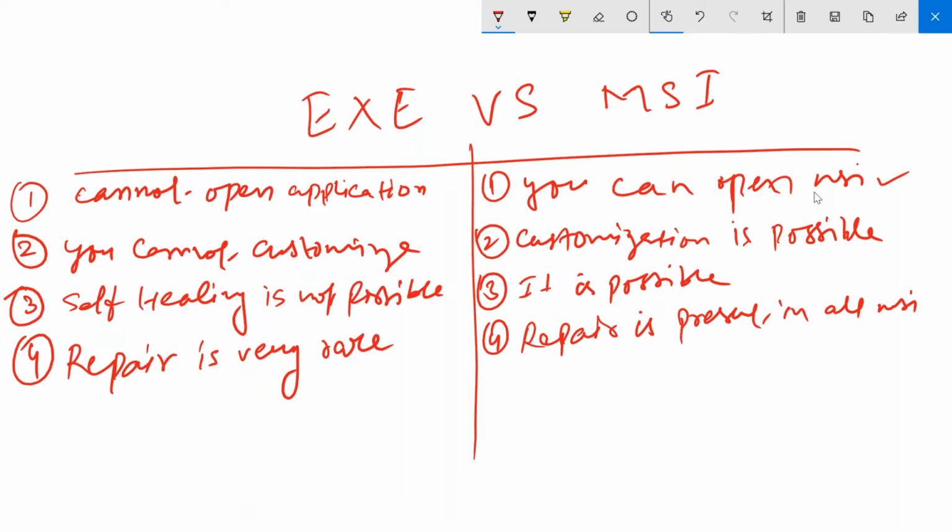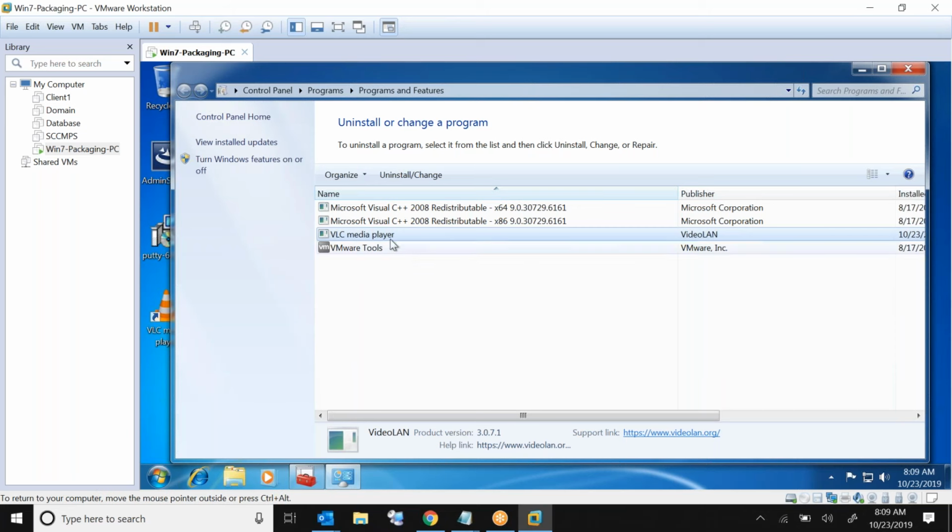Repair is present in all MSI. Got it? So you cannot repair this application. That's the issue with this exe application.